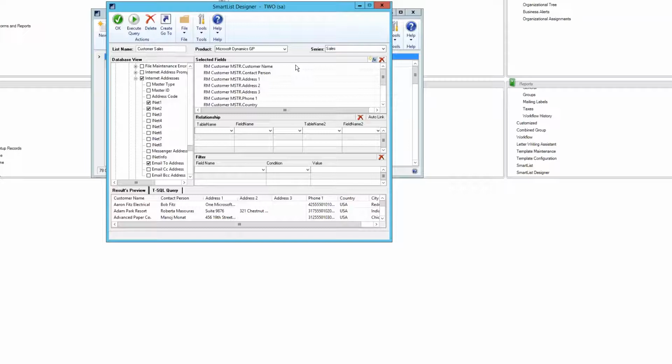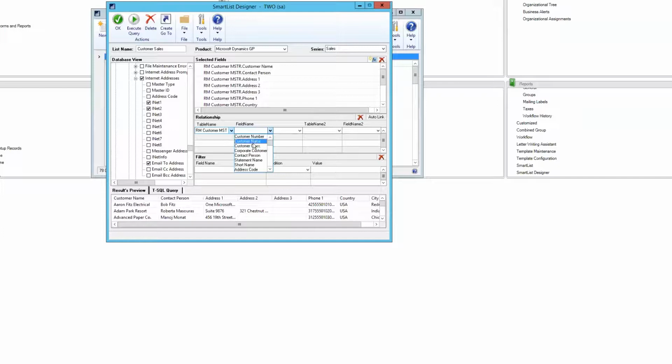All right, so we're going to build our relationship. The first table that we're going to select is our RM customer master table. Right, this is what we ran the query for. And this actually holds the bulk of our information. All right, we're going to join this customer master table now.